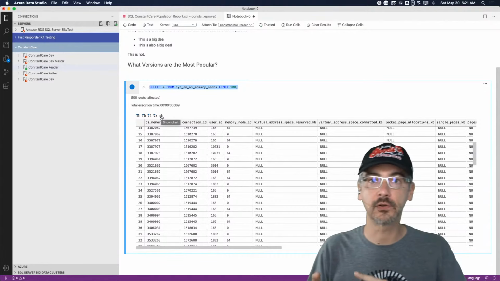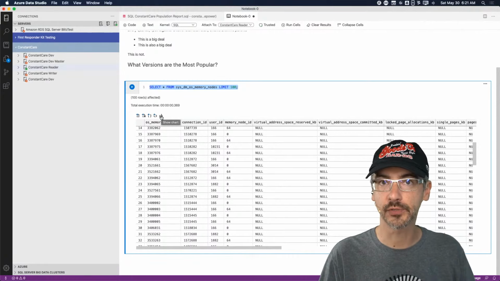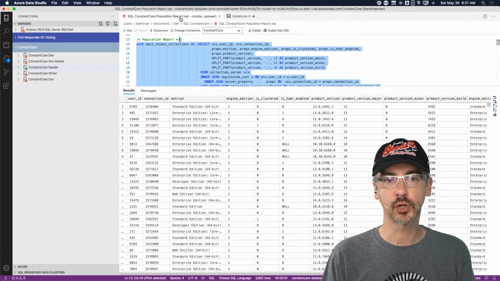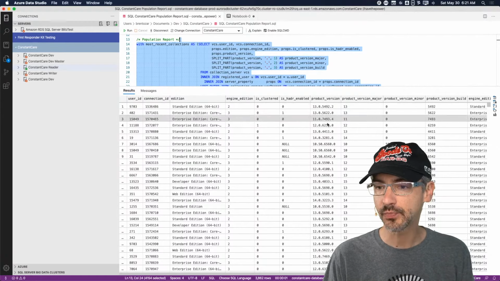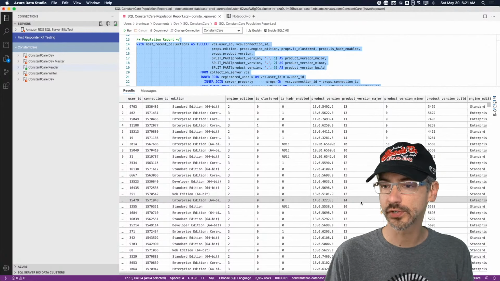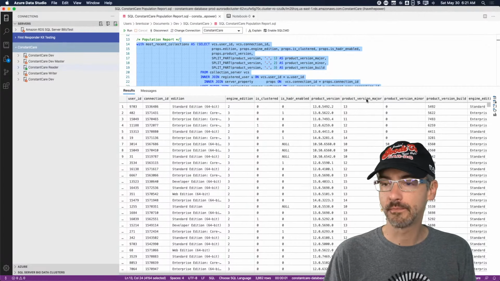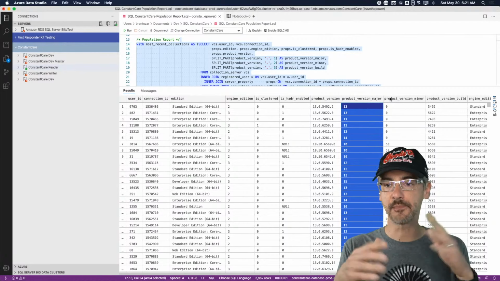I'm going to go ahead and start assembling the query that I want to use in order to figure out what versions are the most popular. So let's go nail that down. I'm going to go over to the other query that I've written before that has product version major and minor. I think I need product version major and minor in order to determine what builds people are on.